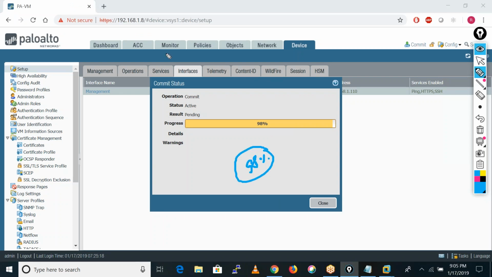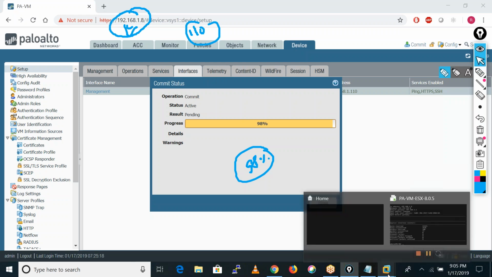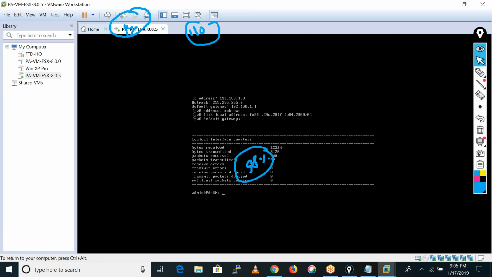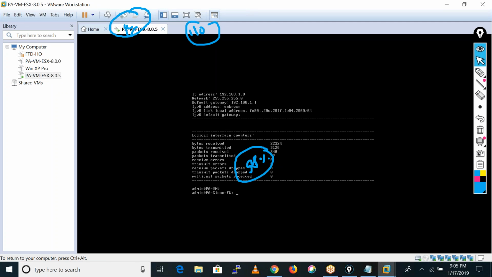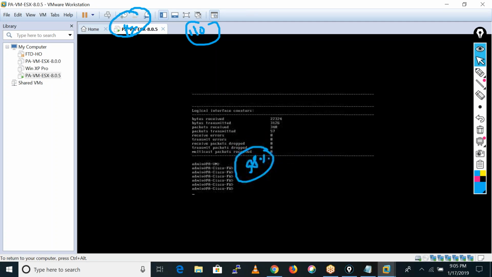It is stuck because we have changed the IP address, and currently this browser is sending the request to the old IP address 192.168.1.8, and we are using 110 now. That's why the commit has already succeeded. How can you verify? You just go there, and you will see the name of your firewall has changed, which means your commit succeeded.